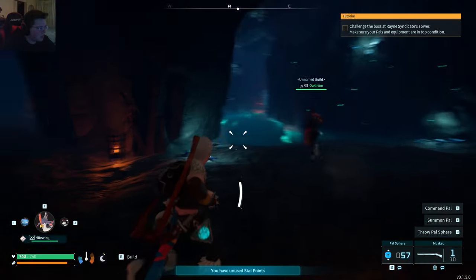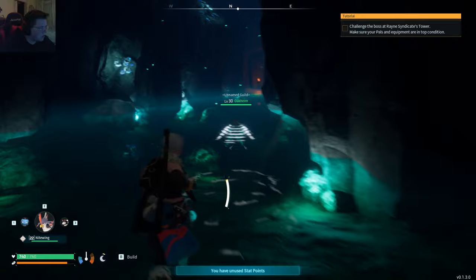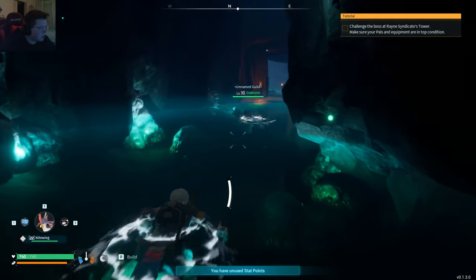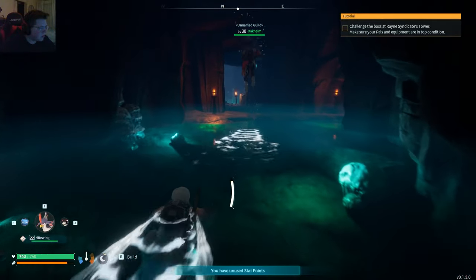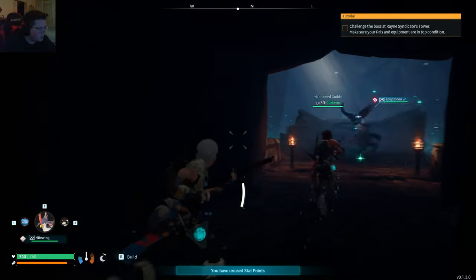The thing with the dungeons is always run to your right. Okay. It's very easy to get lost in these things, so if you always run to your right, you're eventually just gonna either find the exit or find the boss.